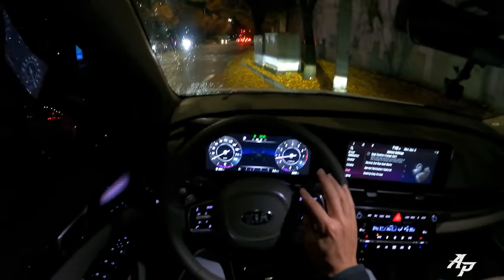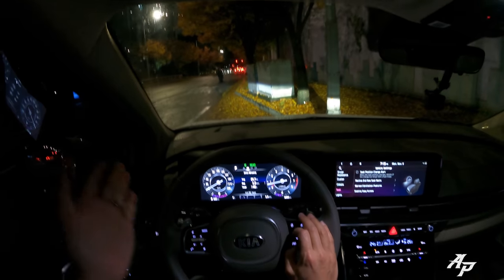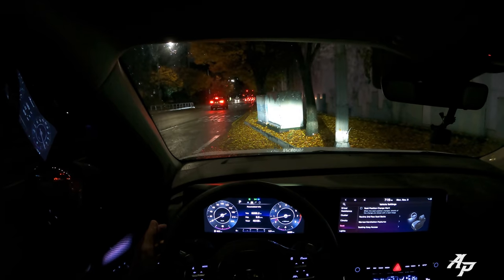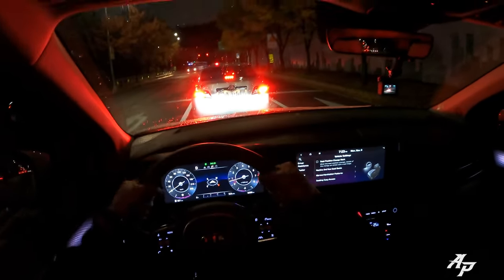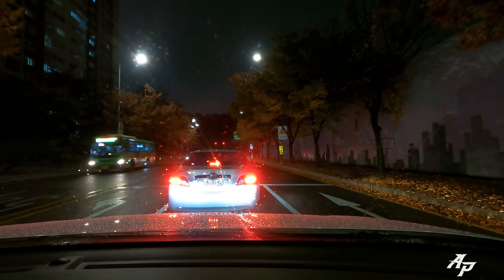The gauge cluster shows many things like tire pressure and efficiency. Because this is a 3.5-liter V6, it gets less efficiency compared to the 2.2-liter diesel. So you'll have to choose between efficiency or more performance and better isolation. This 3.5-liter V6 feels very smooth and quiet. I'm used to driving the Kia Carnival with a 2.2-liter diesel, which is a bit loud and noisy at low speed. Even at idle at a stop light, the V6 is very nicely isolated. We also have auto hold, so you don't have to keep pressing the brake.